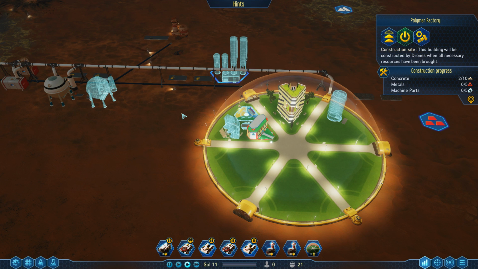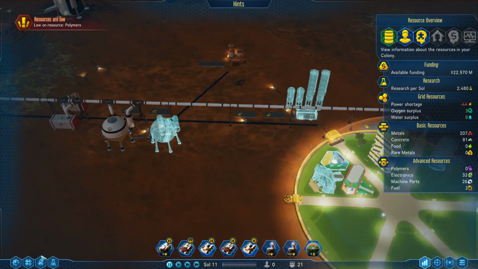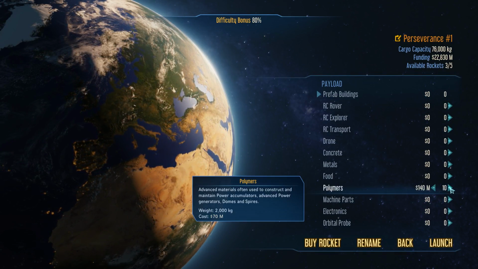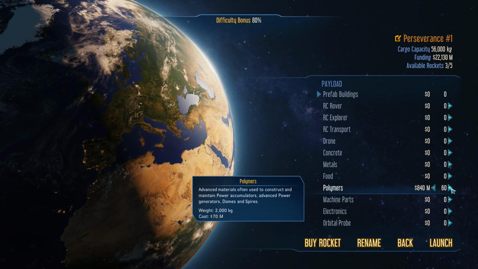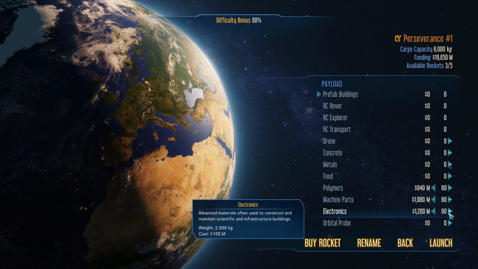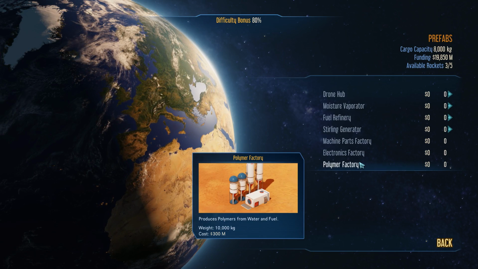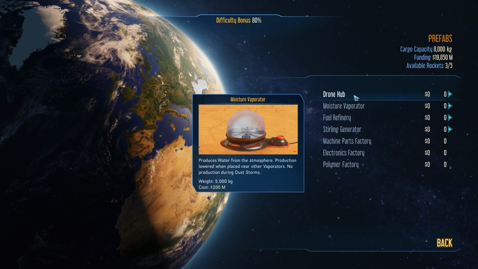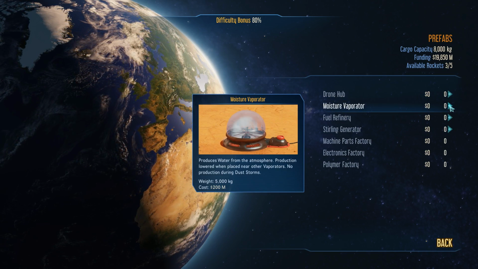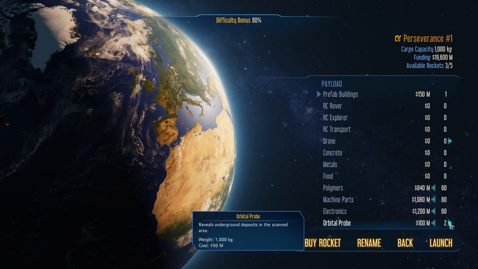I'm a little bit concerned about this polymer factory though. That we do not have enough polymers. Resources are low. Yep, polymers are low, as expected. With 11 souls in. Well, let's get some polymers to Mars. Let's get some of the more difficult ones as well. There we go. Maybe a prefab building. Fuel refineries I have. Polymer factory I have. I can actually build those, so... Another drone hub, maybe. Or moisture vap. Well, we don't need a moisture vap, actually. So... Maybe a couple of orbital probes.